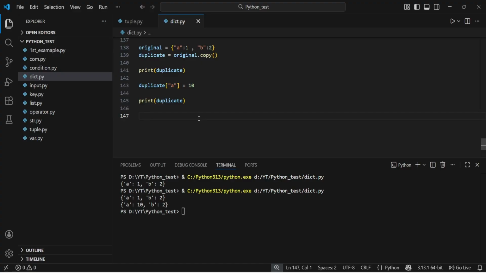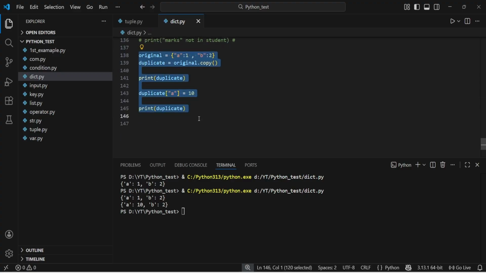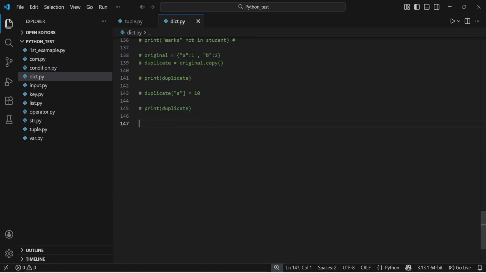Now let me comment it out. Next is merging. Now, for example, I am creating two dictionaries.